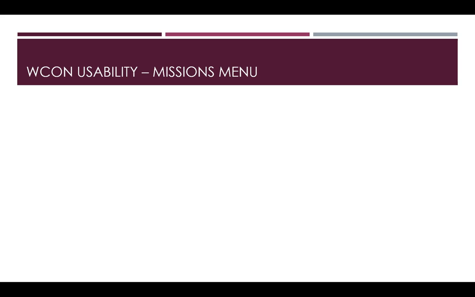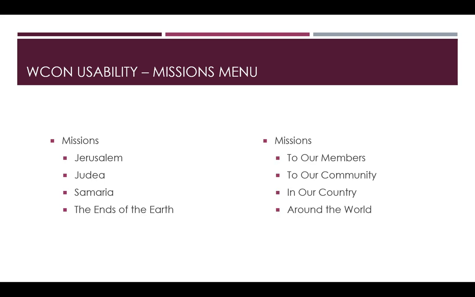The next one, and remember earlier I said when people have things that concern you, this is a thing that concerned me. On their website, they had a missions menu, and underneath the missions menu, they had, I swear, the words Jerusalem, Judea, Samaria, and the ends of the earth. If you're a church person, you might recognize this as from the Great Commission where Jesus sends forth his disciples. Of course, nobody understood this.